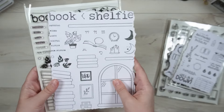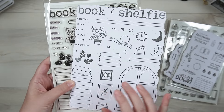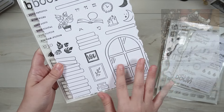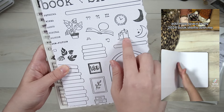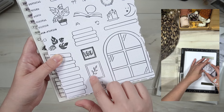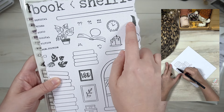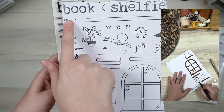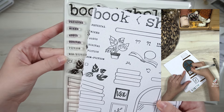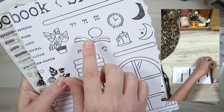The last stamp set I have here is the My Bookshelfy stamp set, which is currently in stock. It's intended to help you make a bookshelf for your reading journal. There are a few books, a window, some plants, things you'd put on a shelf like a clock and the moon — which fits perfectly inside the window. There are file boxes, pictures, a hanging element for the top of pictures to make them look like they're hanging on a wall, filler stamps, and additional words like genres, physical, mixed, audio, digital, fiction, non-fiction, a title page, and shelves.